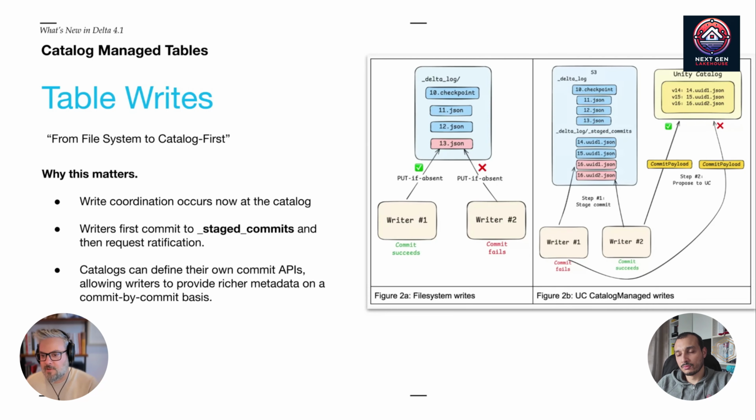And if we take a look at the right-hand side, we still have the same type of interface there, right? If I'm going to write, but I'm trying to overwrite what you wrote, then I'm going to have a failure. It's going to be a concurrent modification type exception. That's great. Now Unity Catalog is the one telling us whether or not I'm failing to write, versus us having to think about doing that in some other way. So there's one way to think about how those concurrency controls are actually enforced. And if you think about governance, this is just another form of governance, right? This is write governance within Unity Catalog.